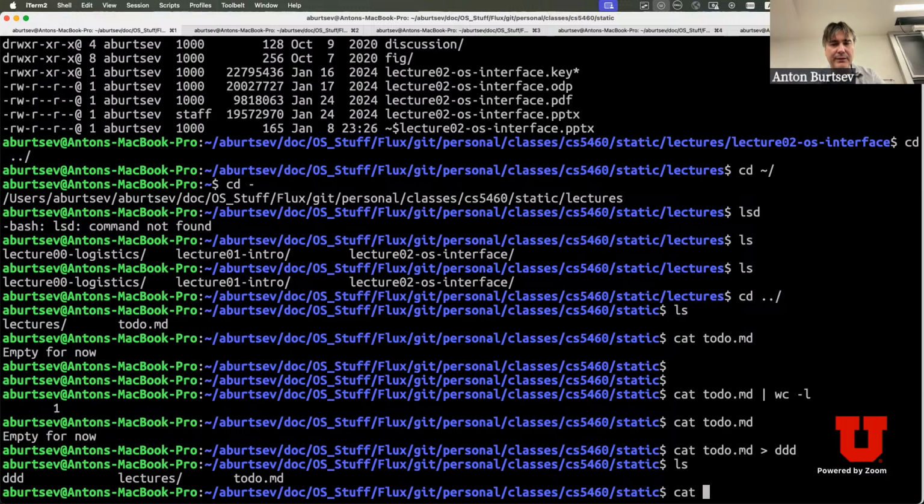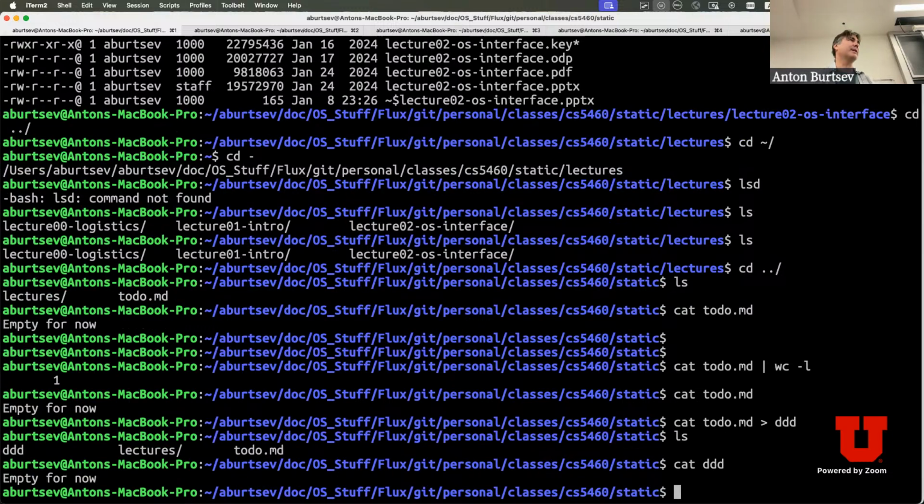And if I cat it, it will contain the content. Instead of printing on a screen, what was done with this symbol is that the shell itself, before starting the cat, changed its standard output from the console back to the file, right? And they said, okay, look, it seems to work very nice.